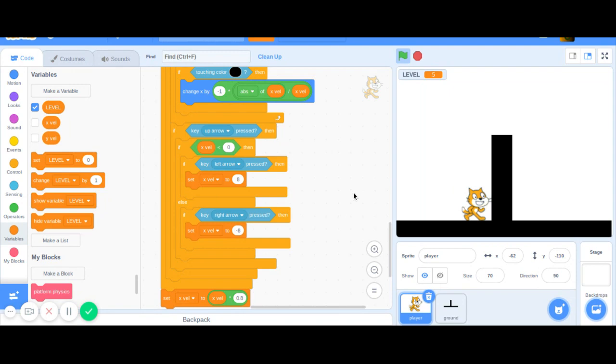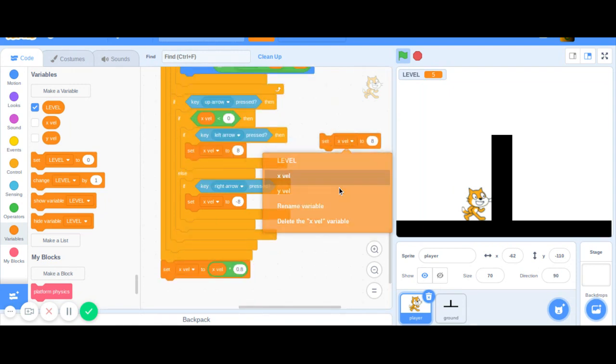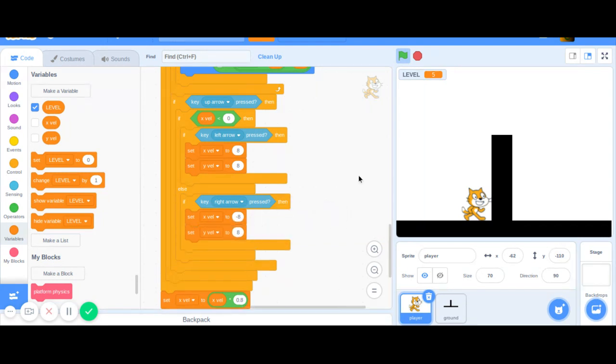So to do that, we'll set y vel to 8. But we're not going to set y vel to -8 down here, or we'll go into the floor. We want to also set it to 8 there. So we just move up. So now we can actually bounce up the wall because it's propelling us upwards when we do that. And we can bounce up the wall this way too, which is good.